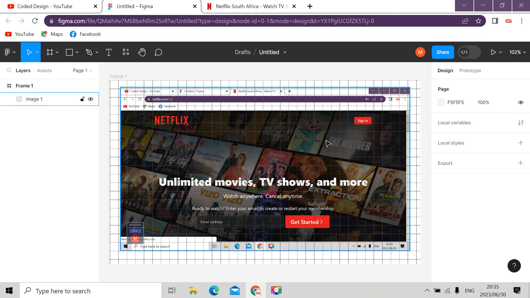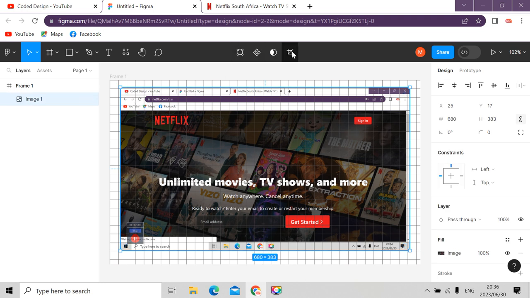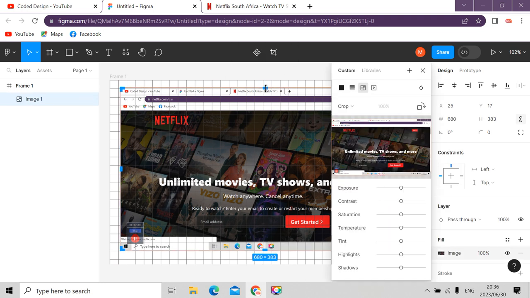Okay, so what I wanted us to look at here is how this picture, this screenshot, conforms to a grid system. Let's just do one more thing so that we make sure we've got only what we need.